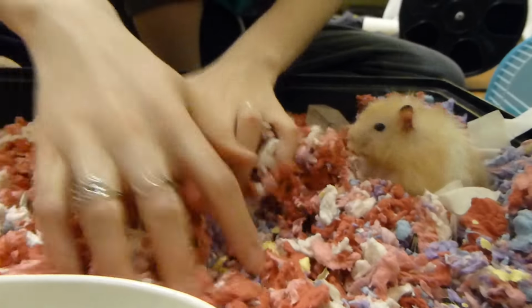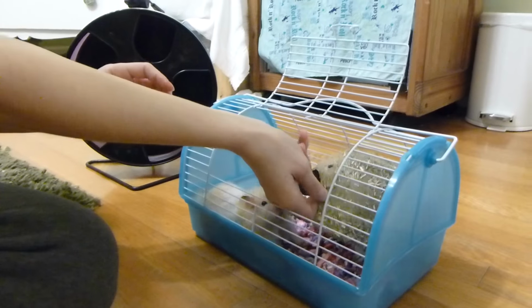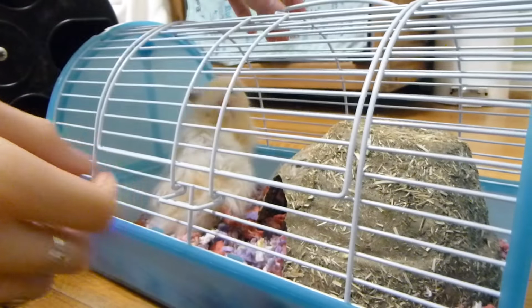So what you'll need is a trash bag, gloves if you so choose, and some kind of mini shovel to shovel poop out of sand. And then put a house in there so he has something from his cage to play with. So right now I'm cleaning out the bedding.